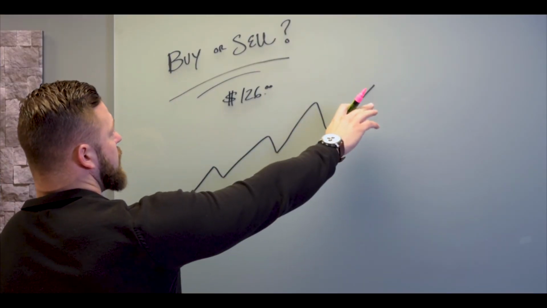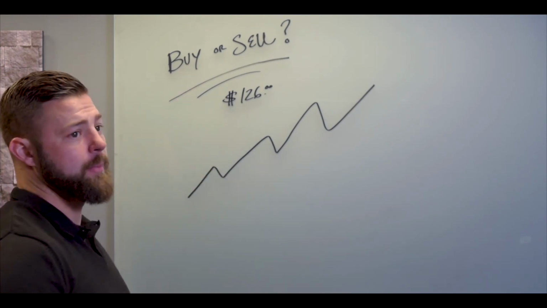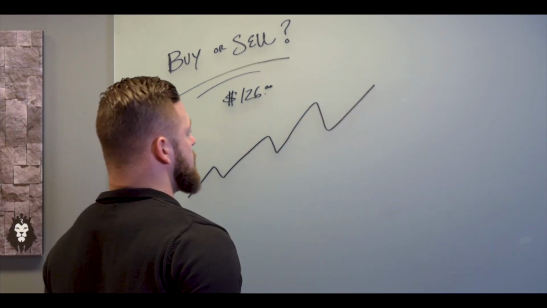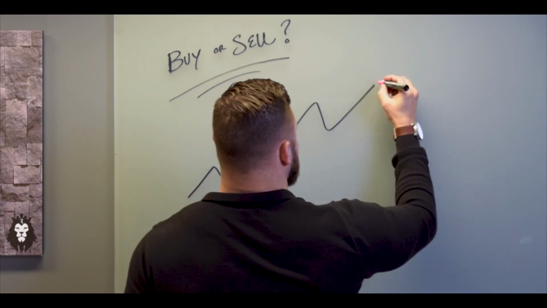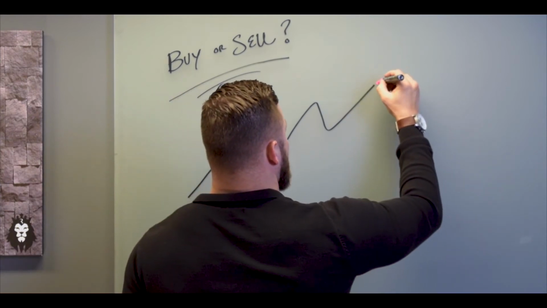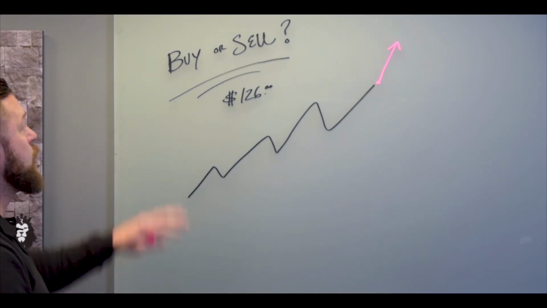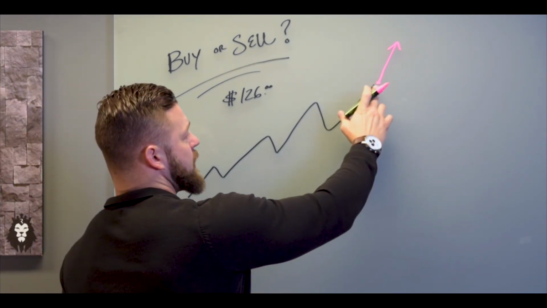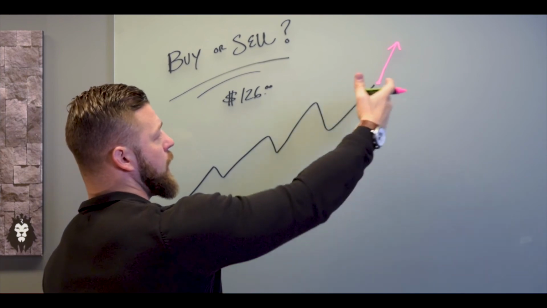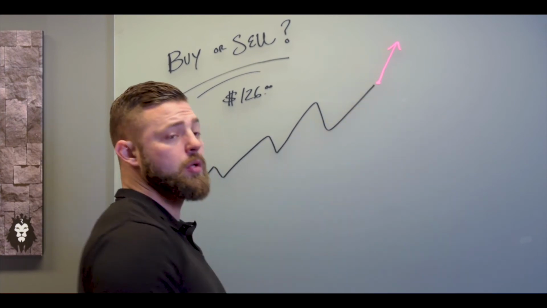So currently in an uptrend, we believe that the stock is going to continue going higher. Let's, for the first example, talk about buying an option. So if we buy an option, we're buying a call option, we think the stock is going to continue to go higher. We have the stock price currently right here trading at $126. If we think the stock is going to go higher, there is one way for us to make money when you buy an option. If you buy a call option and the stock price for some reason goes sideways, you make no money. You actually lose money through the time decay that happens over time that we just talked about with theta. If the stock price goes down, you lose money.